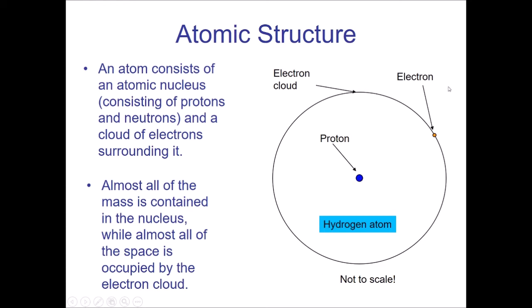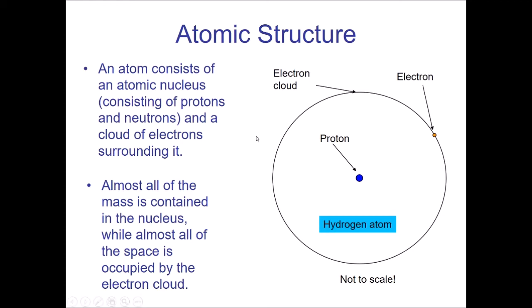Surrounding the nucleus is an electron cloud, which is a region or several regions where the electrons, which are negatively charged particles attracted to the proton, can hang out, basically. The electron is attracted to the proton, but it's not free just to jump over and hang out with the proton here. It has to stay out in this electron cloud. And the electron cloud has a lot of structure to it, which we're going to talk about in a moment.